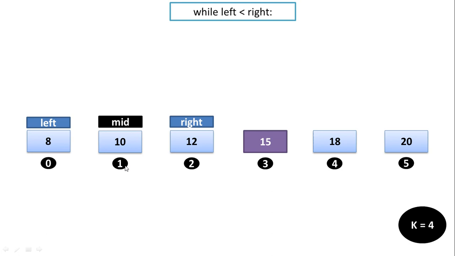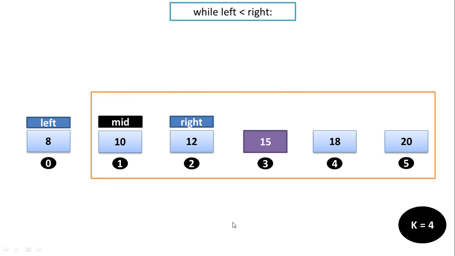Well, we now have all the 3 pointers at our disposal. Now, as soon as we found the mid pointer, this is going to help us in our approach. Now, let's see how. We are now going to work upon a certain window. So as you can see, the orange box on the screen marks the window which we are going to play around in every iteration to reach our output. Now it is this window which we are going to shift left or right and either shrink or expand it, and that will help us to find the lower bound which is the output. Now things will be more clear as we move ahead with this algorithm.